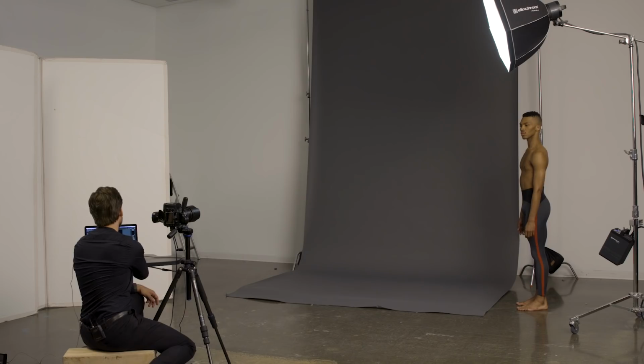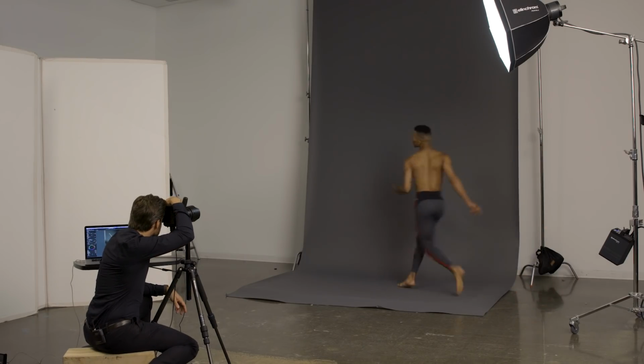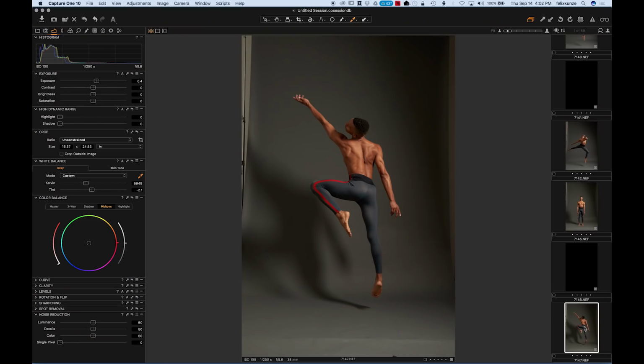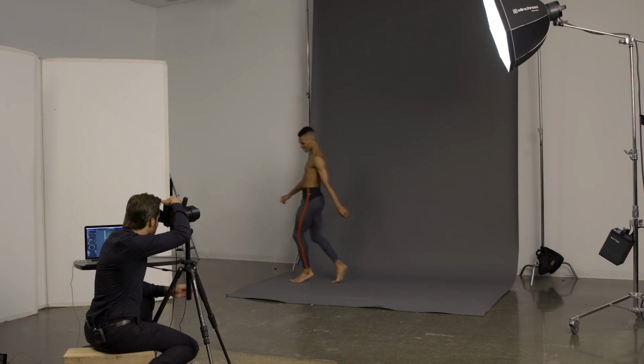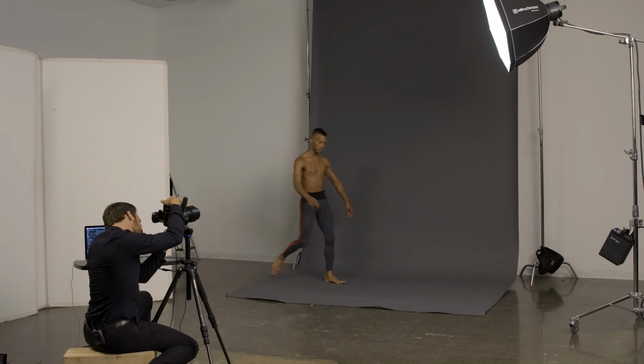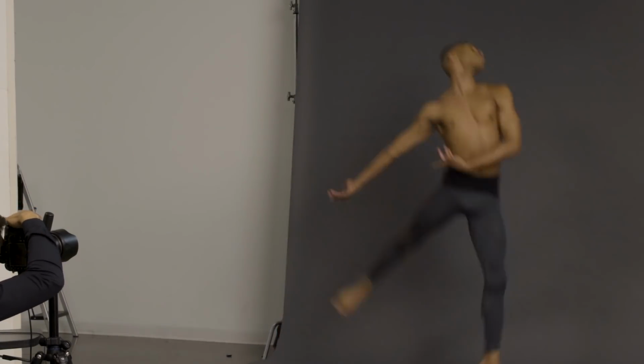Okay, let's shoot a few more and just nail this pose. 1, 2, 3. Beautiful. Good. I think we've nailed it, so I think we can move on to the front pose. Okay, front pose, you got it. Let me just get where you're going to jump so I can get the focus. Perfect. 1, 2, 3. Yes, very nice.